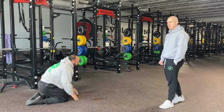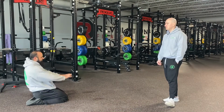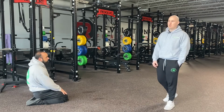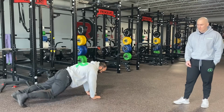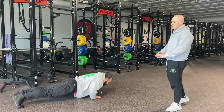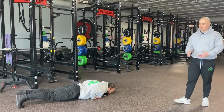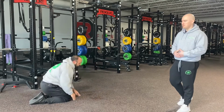Very nice. So what do we got now? Different grips. Okay, yeah. So we can do different grips in our push-up. So we have close grip push-ups. These are going to be a little bit more challenging. His hands are definitely narrower than his bench press. This is a lot more like his close grip bench press, hence close grip push-up. It's going to make you use a lot more of your triceps, which makes it harder.